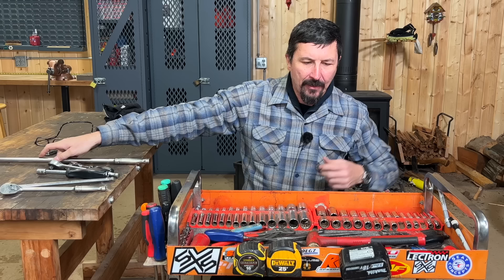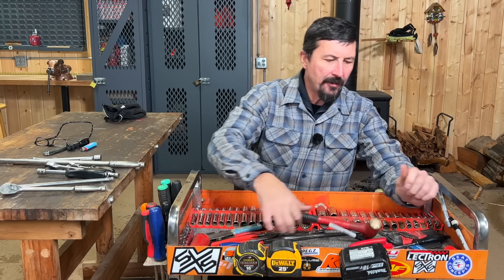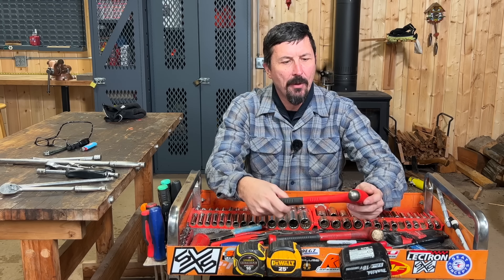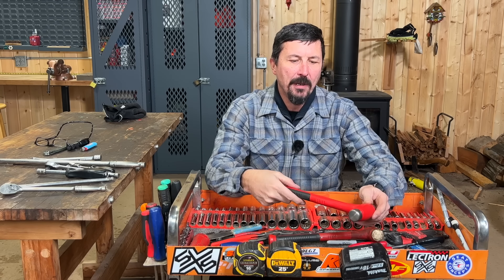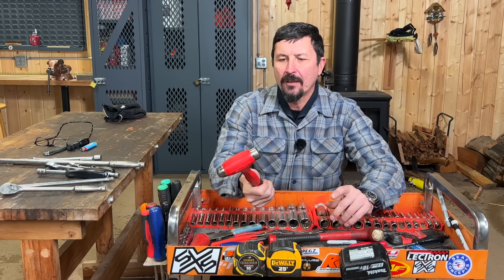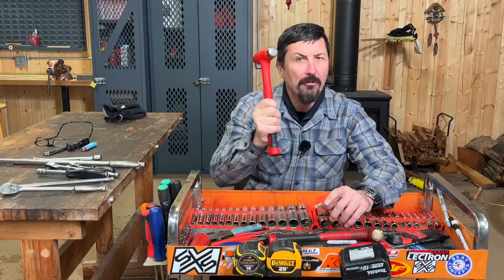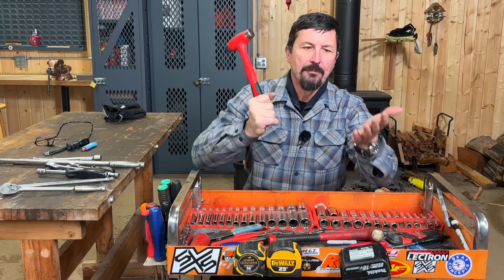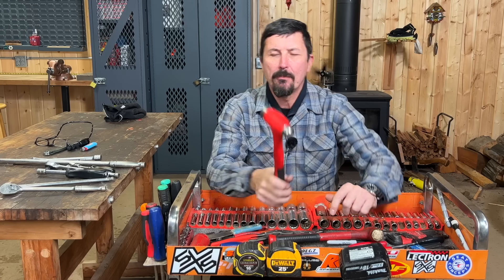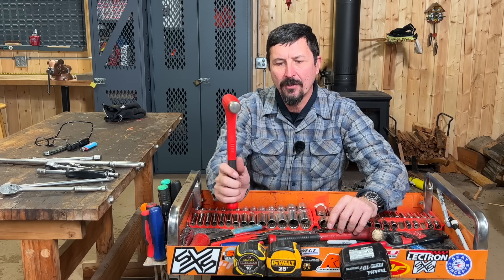How about some hammers — there are three in here. Your bread and butter is the ball-peen hammer. The old one I bought about 20 years ago finally gave up the ghost, and the Snap-on guy replaced it with this one. These are shot-filled — you can hear that — which keeps them from bouncing. I have the big one too but I keep that in the tractor for bashing pins and stuff; for most work, beating on things, this size seems to be adequate.